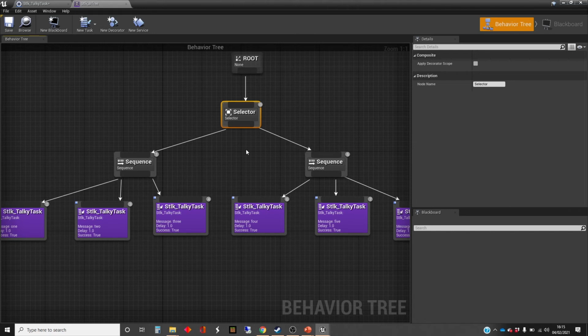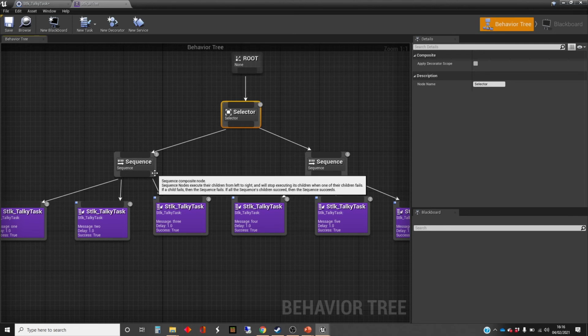If at any point it gets a success message coming up from one of its paths, it immediately stops and reports success back upwards. Okay. I found this really, really hard to get my head round, and it took me a long time to work this out. One of the problems that I found with other videos out there for doing AI in Unreal is that almost all of them just told you how to do the setups, which values to use, and didn't explain what was going on. What I'm trying to do is give you a hopefully clear explanation of what these two nodes do, the sequence and the selector nodes.